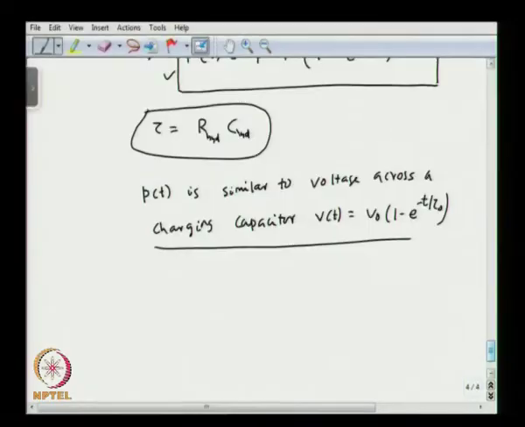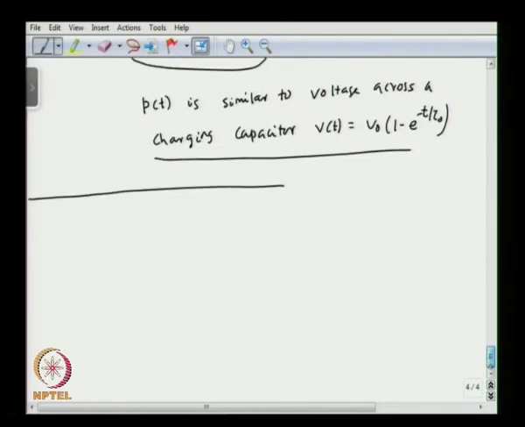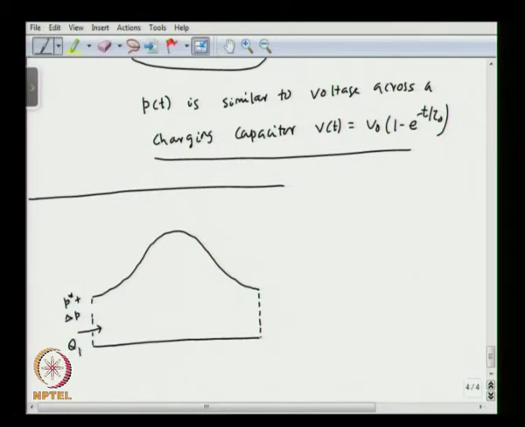Now, let us look at another example where we talk about a chamber with a flexible membrane, and we will see how the pressure of the chamber is going to vary with time. So, we consider another example of a chamber with a flexible membrane. Let us say this is the flexible membrane, this is the inlet, and this is the outlet of the channel. Let us say the pressure here is P star plus delta P and the flow rate is Q1. Here the flow rate is Q2 and the pressure is P star, and this is the deformed membrane.